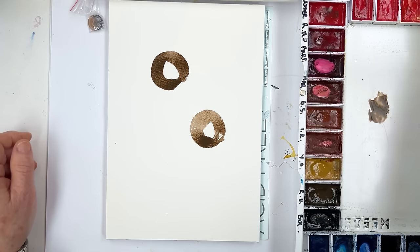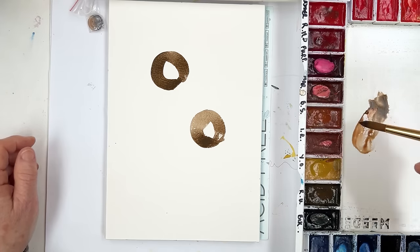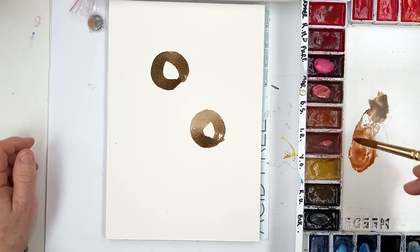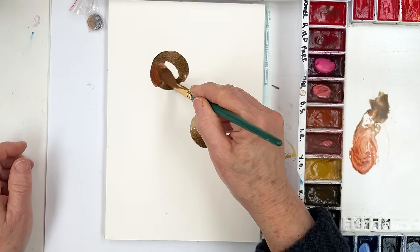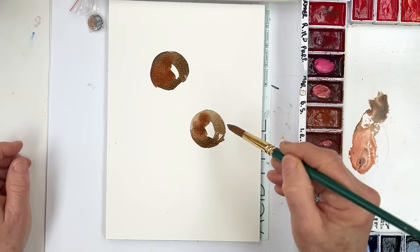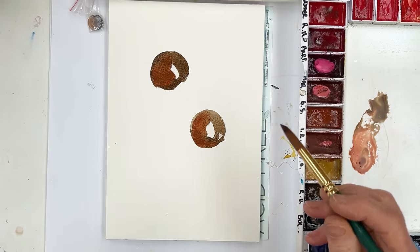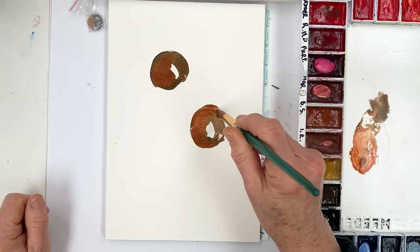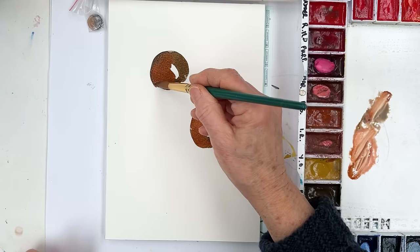And then I'm going to pick up some Indian red, I think, which is kind of reddish brown. Was this burnt sienna? That's burnt sienna, sorry. And we'll just drop that in, still leaving some of it empty, like that. Could make one of them a bit bigger than the other. Say the one here is a bit closer. And we could make this one a bit rounder.